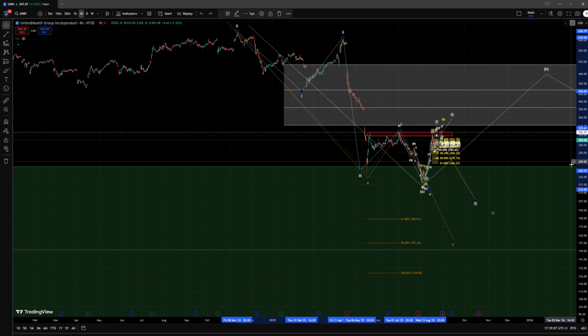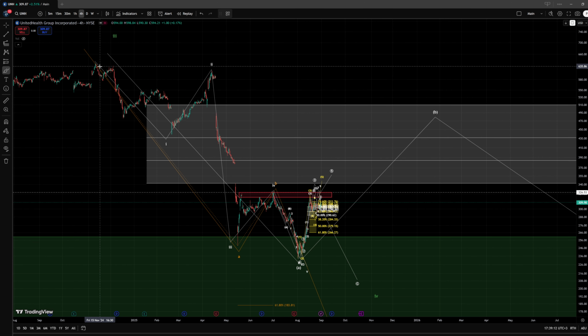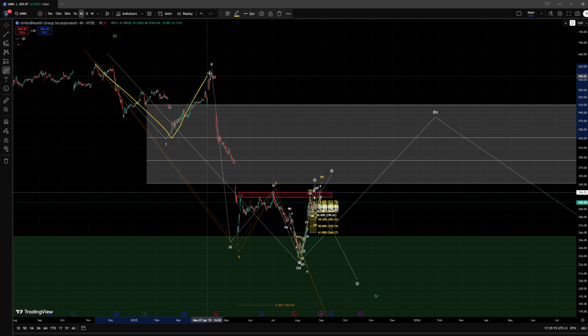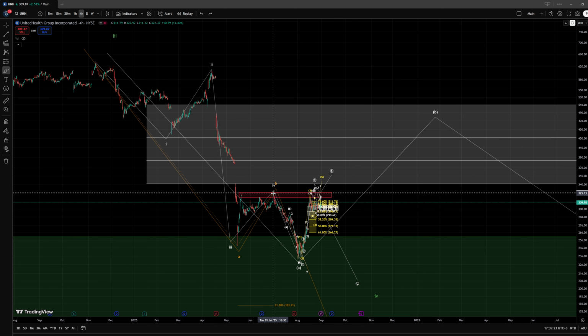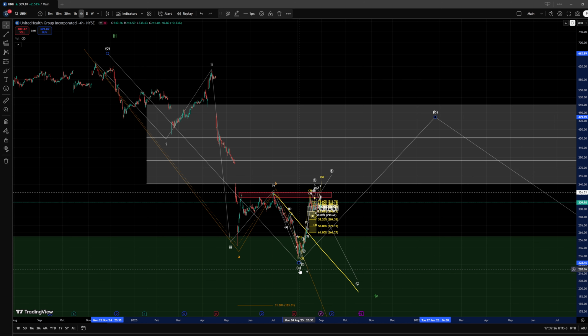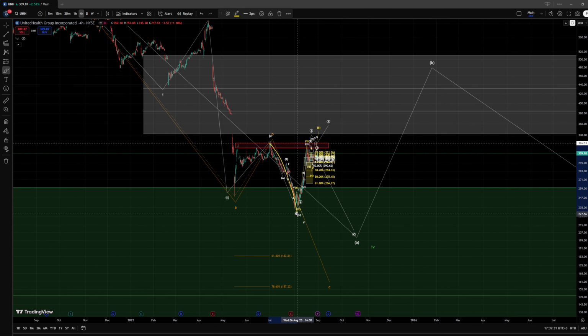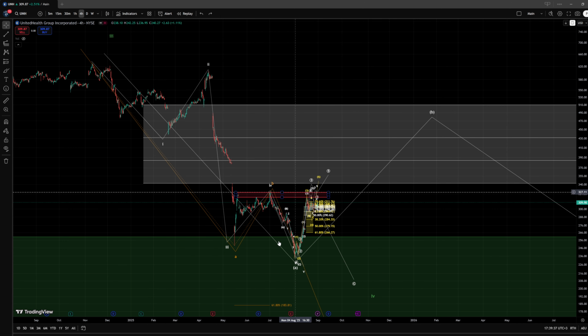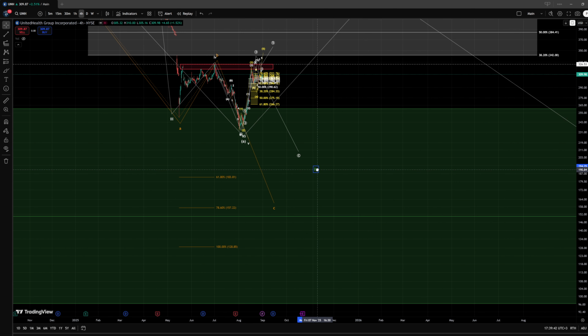Now in the white scenario we are instead tracking a 5-wave move to the downside in an A wave instead. So this would be a 1, this would be a 2, a third wave down, a fourth wave up, and then this could be the 5th wave to the downside. We could still extend even lower within the white scenario and just reset this wave A low, because overall we could develop this as a larger ABC instead of having only this low as the A wave bottom. So those are the reasons that I am not considering this fourth wave in green complete yet.